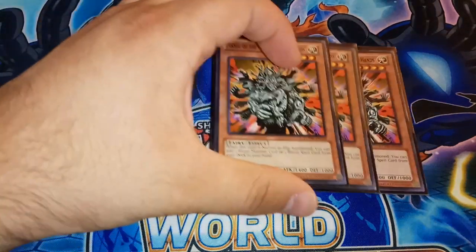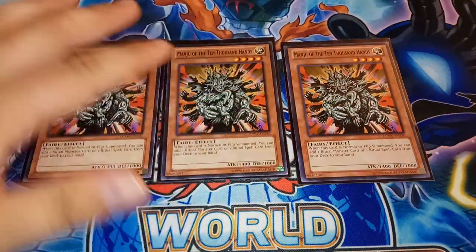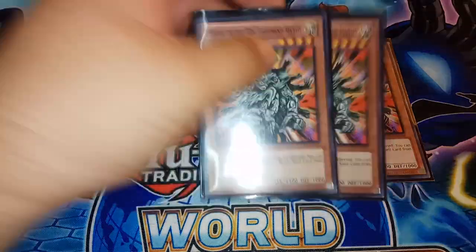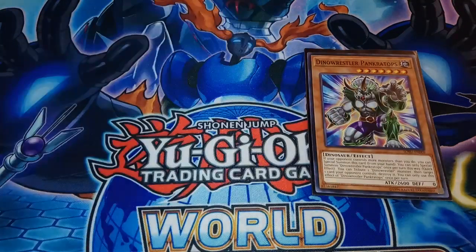Moving forward, for the last monster that I'm using for the Ritual Synergy, 3 copies of Manju. It's another really good way to search your cards, and they're so searchable with this, so it's not even a question. And then lastly for the monsters, it's going to be a weird one, but this can be whatever you want. It can be a hand trap, it can be Called by the Grave, but I found this one to be the best for the deck.